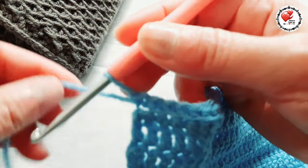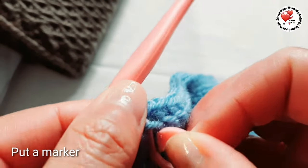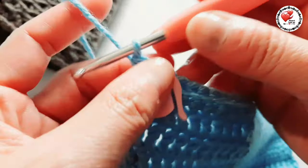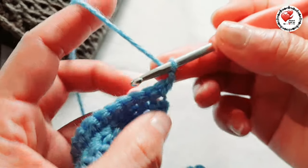Always remember. And then, get your marker. We need to put a marker here, but that is easy for us to remember. We will work that after. And then, okay na po. So, let's continue the next row. Need to chain 1. Turn your work. And let's make again a single crochet in each stitch.